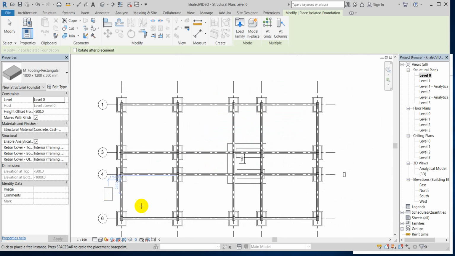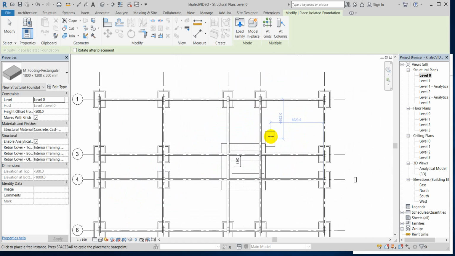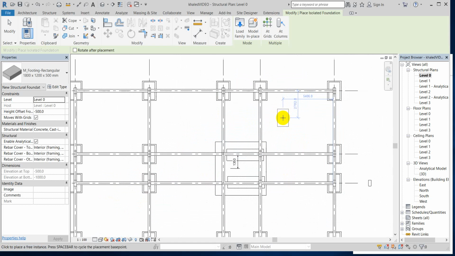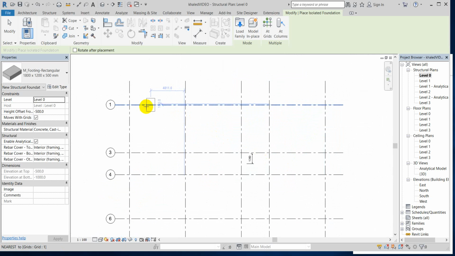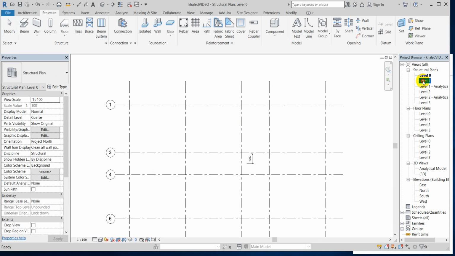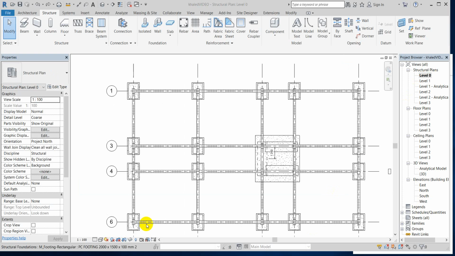Now, after finishing the concrete layer and the foundation, the first floor is basically ready. Basically in the 0 floor, we draw the beams, the ground beams.